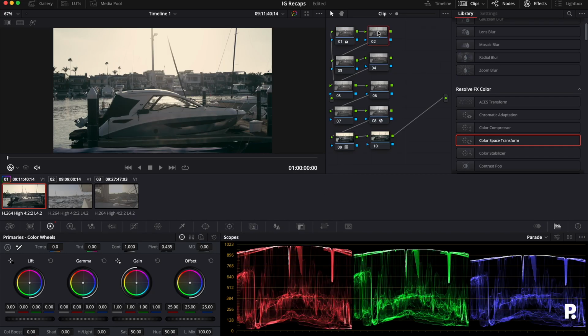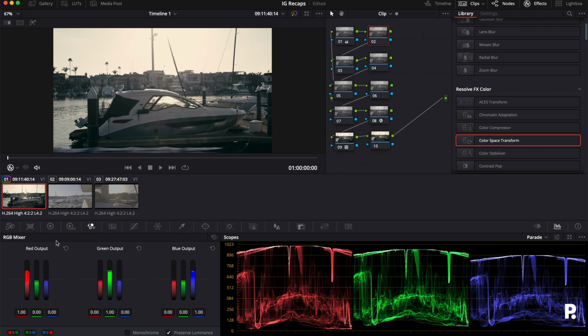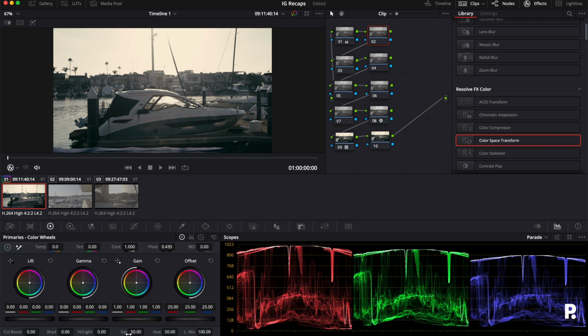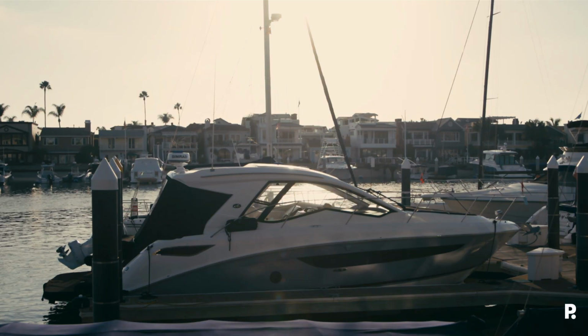The second thing that I want to work towards is my saturation. Now there's a couple different ways that you could do this. You could do this by going into the RGB mixer and boosting your saturation here. Or you could add saturation straight from here. For me, I just like to add it straight from here. I'm going to max this out at 100. And this is before and this is after. So if you look, before, after.